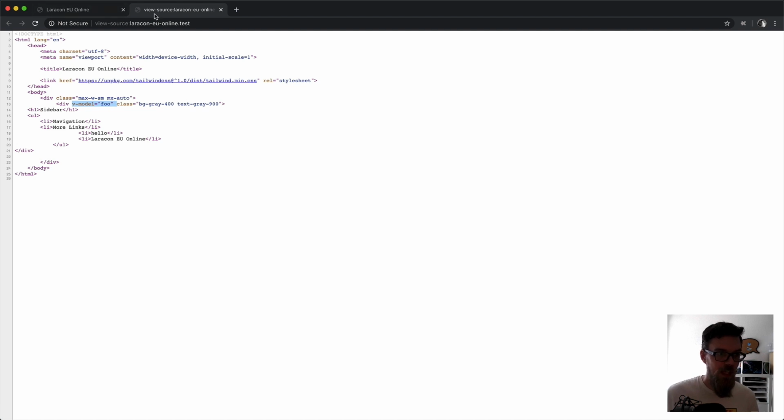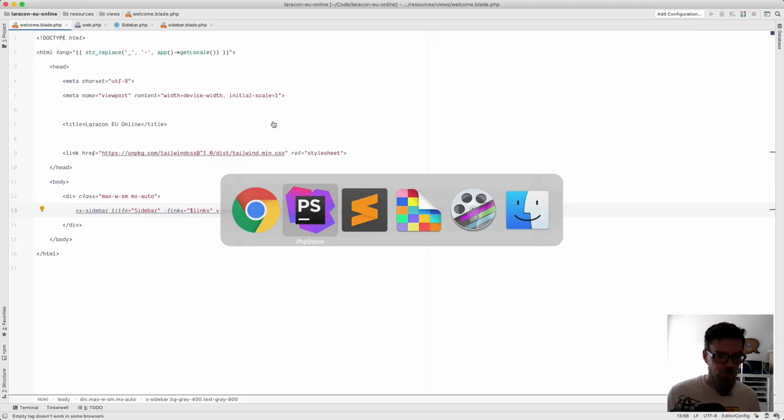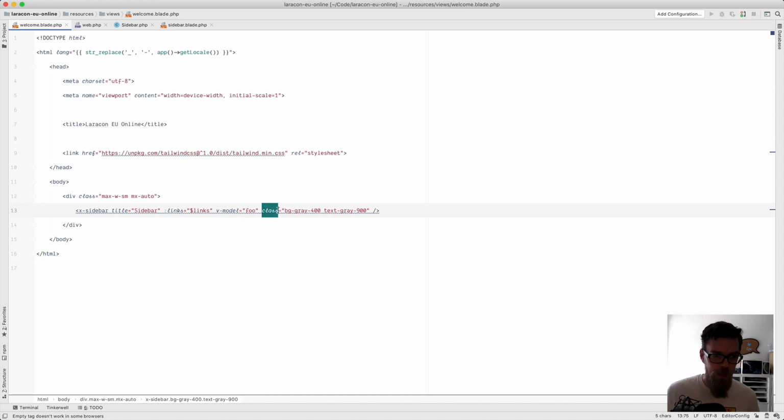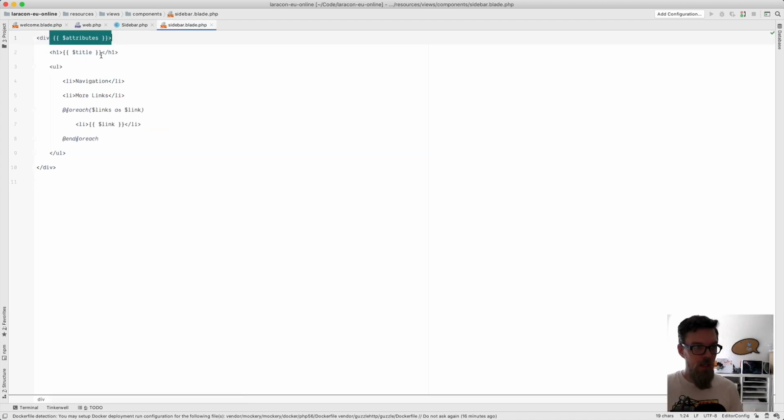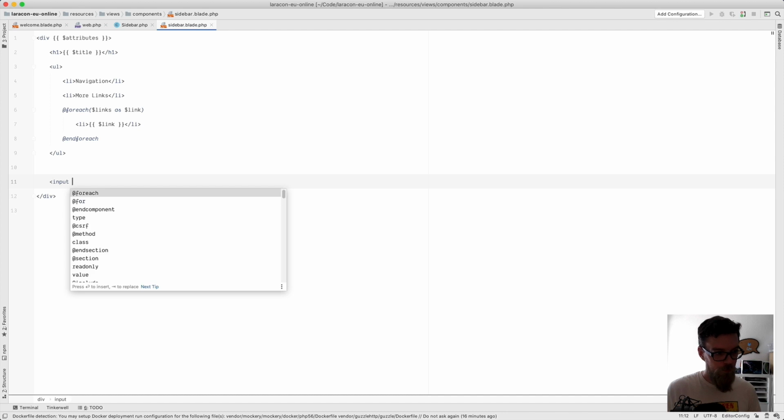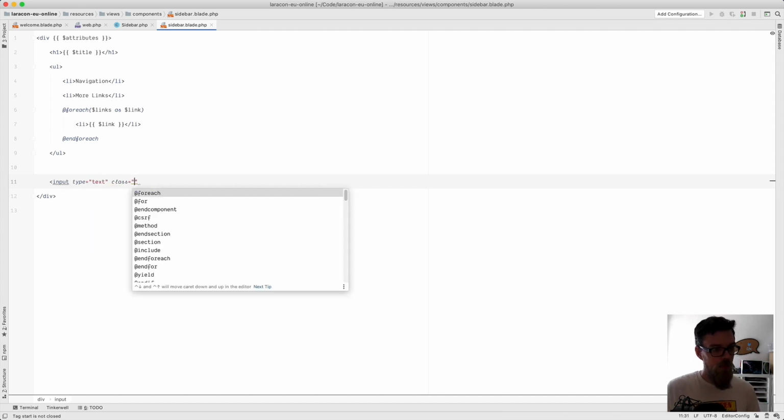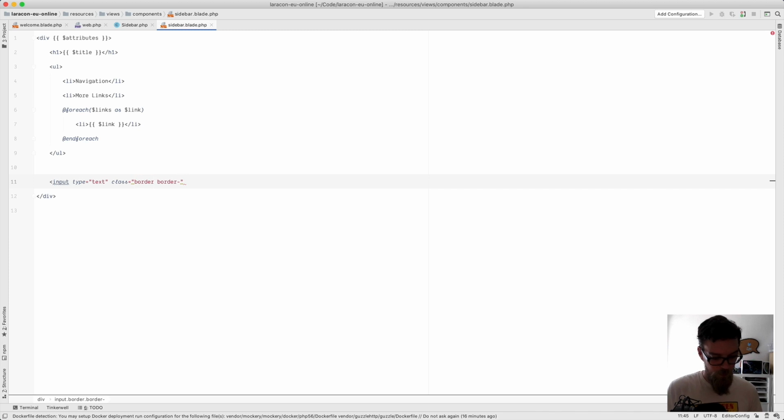So with the vModel example, this is probably not what you would want to do. So for example, let's say we have our component, and while we want the class attributes to be on the div, we might not want additional component attributes on like the main node on our div. So let's just say in here we would have an input. Let's just give it a border so that it's easier to see. And now I want the vModel to be associated with this input instead of it being added to our attributes up here at the div.